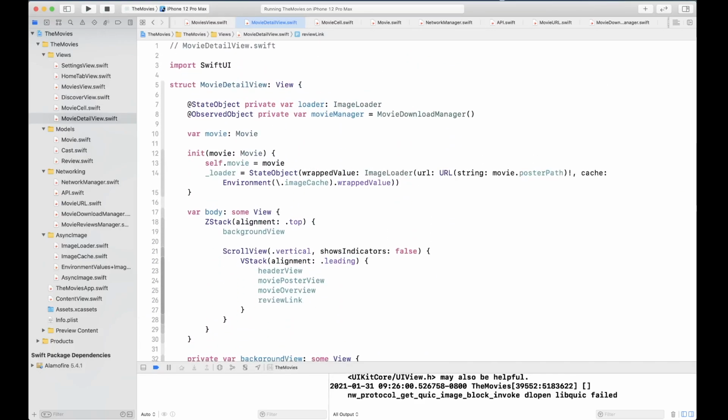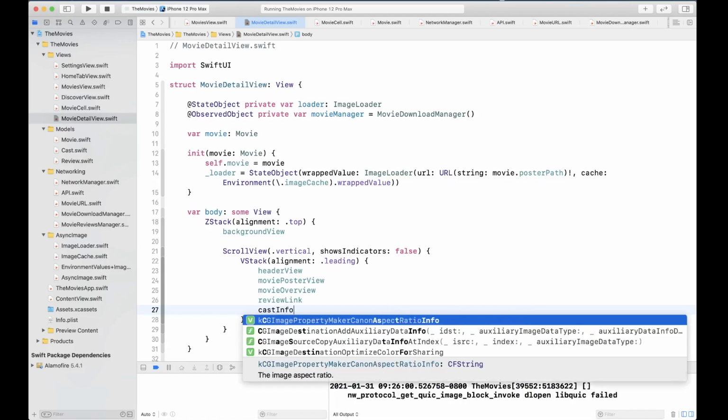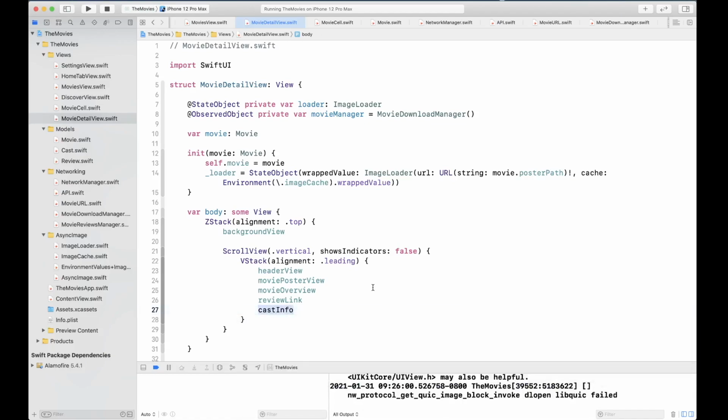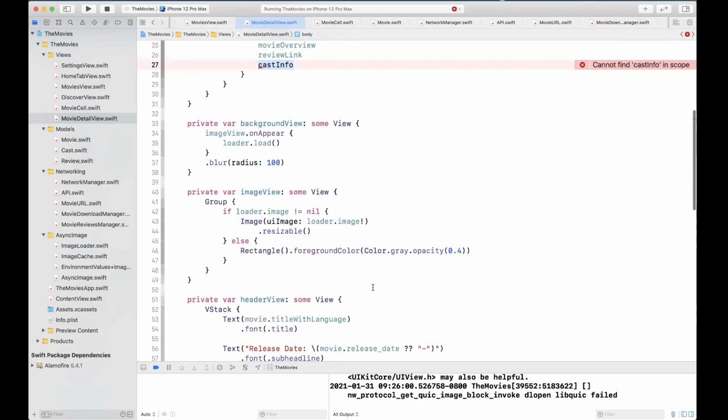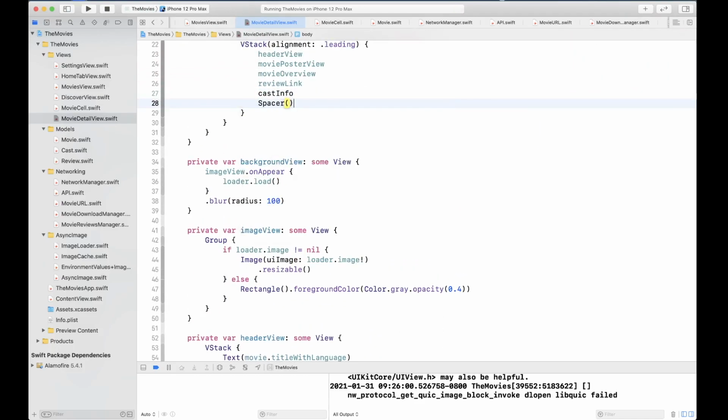Under our review link, we're going to have cast info. So cast info, and under the cast info, let's finish this, we can have a Spacer.